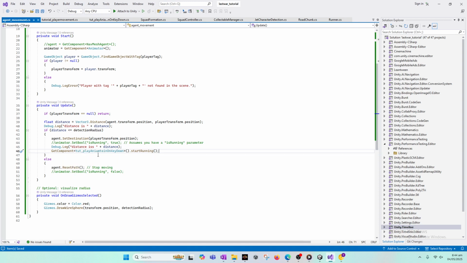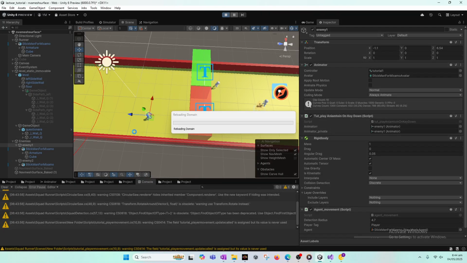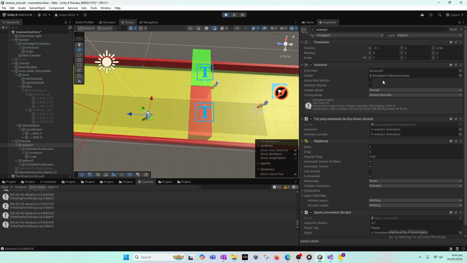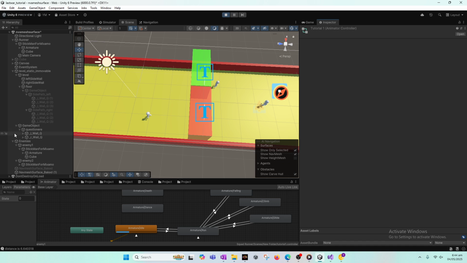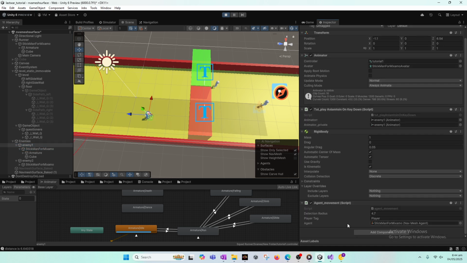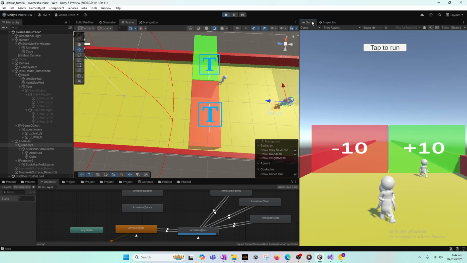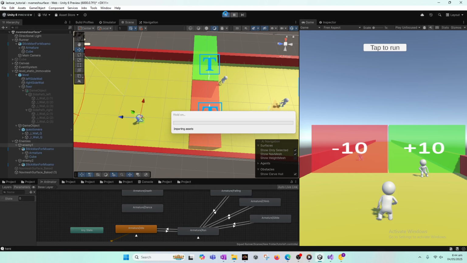What this will do is only start the animation of player movement when the detection radius is triggered. Here I will show you by opening up the animation component. Right now there is an idle component, and when I increase this, it should move to armature run by itself. As you can see, it shifted to armature run, and it keeps on playing like this. This is our enemy, and I will show you here again in a second how it works.